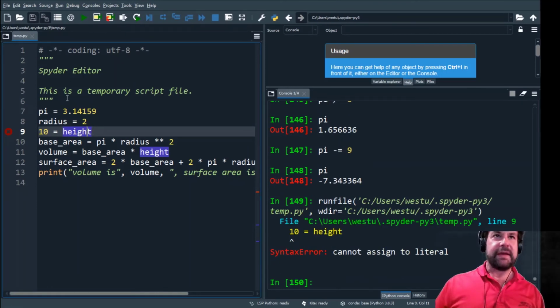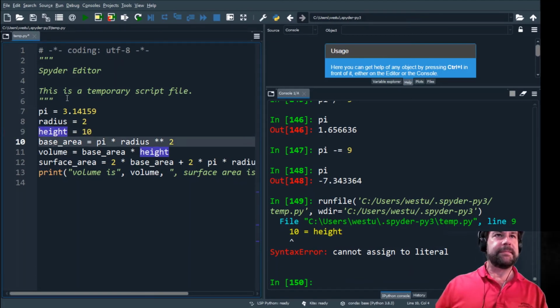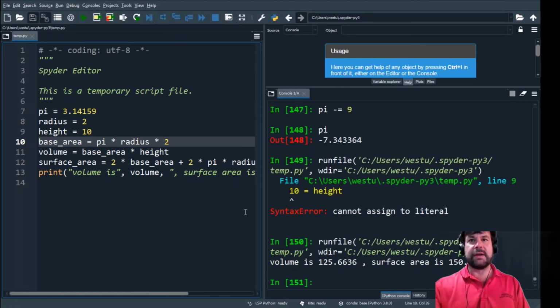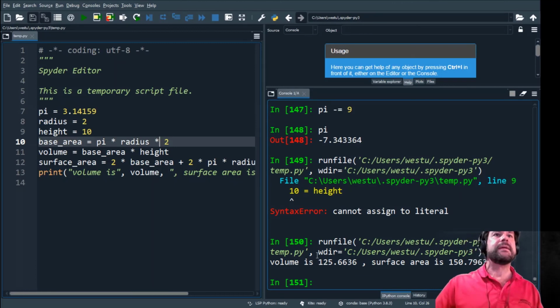If I do base area equals pi r times pi 2r, that's going to run, but it's going to give us the wrong values, I hope.